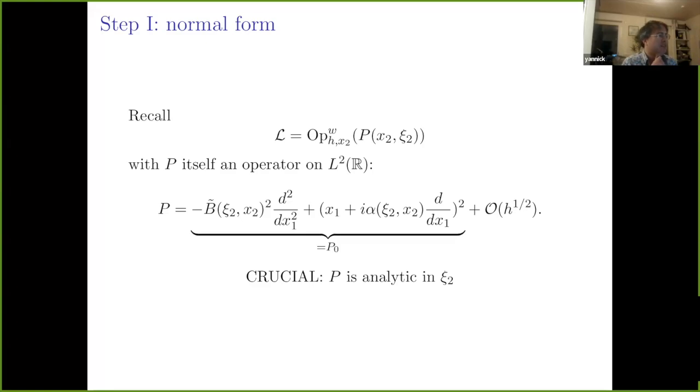And then it was more convenient for us to work with symbols that are operators. So we're going to see the operator from before as a pseudo-differential operator in the x2 variable valued in operators in x1. And these operators in x1, it turns out that they're pseudo-differential, but they're not semi-classical. Okay? And so with this point of view, we can see that the principal symbol now is really a harmonic oscillator. And the strength of this harmonic oscillator is B tilde squared. I mean, it's B tilde.